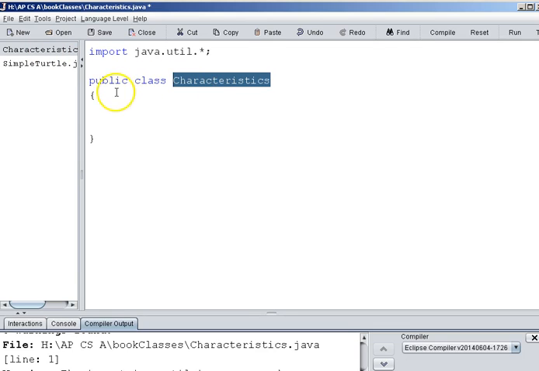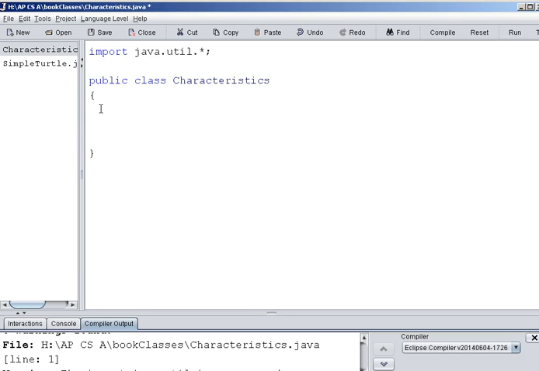Okay, so when you make a class, the first thing you want to do, once you've done what we'll call the header, is put those open and close curly braces and then give yourself some space in between. That way you'll know that the open and closed one exist and you're not worried later about, oh, did I put a closed one? Where does this closed one go? That way everything else you're going to write, everything in your code goes in between the open and closed brackets of your class, except for the import statement. So everything else. All of your methods, everything else.